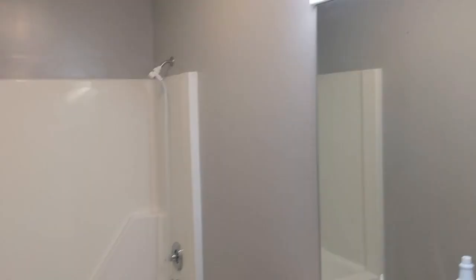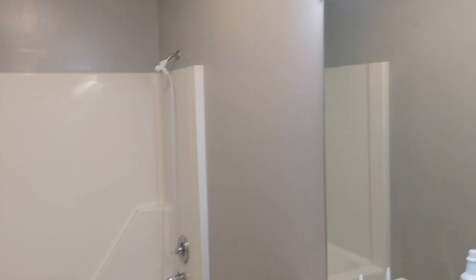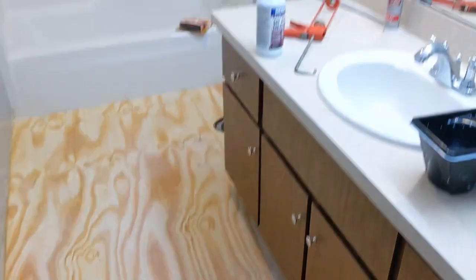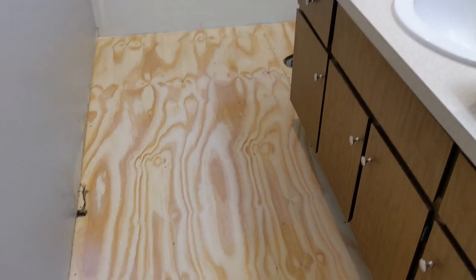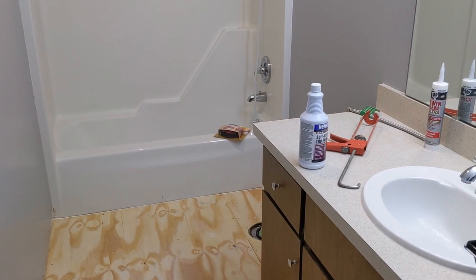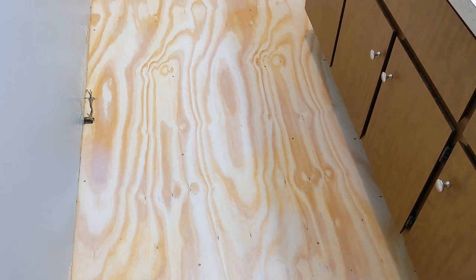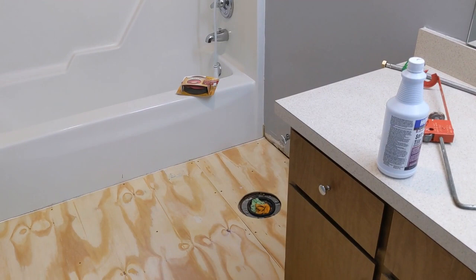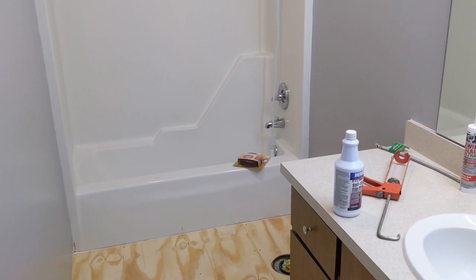Day three of bathroom renovation. I finally have all the painting completed, touch-ups done, and all the caulking around the tub and vanity is completely done. The new underlayment is in and I put a primer sealer on it — that's the hazy milky stuff you might see, already starting to dry by the tub. Later today after the sealer dries, I'll be laying the new floor and reinstalling the new flange. Still need to install the new toilet and new gasket.